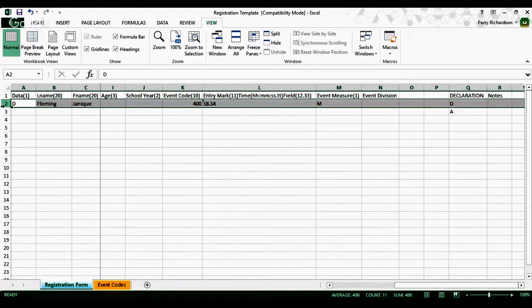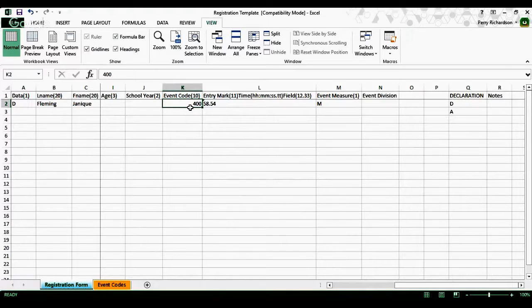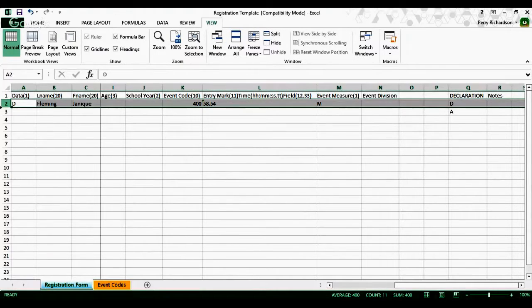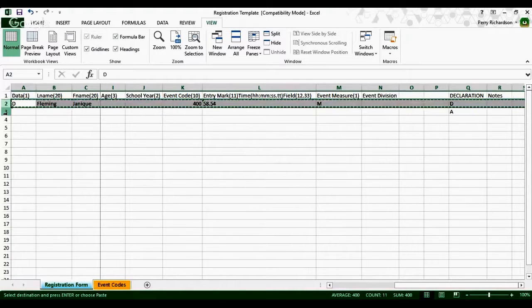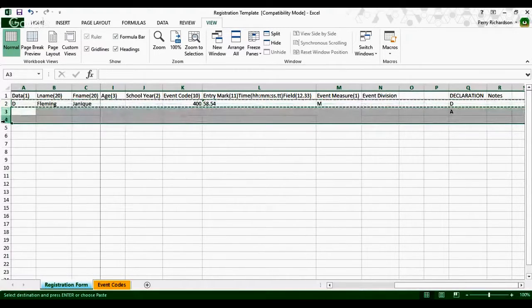Now, if you have an athlete that is taking part in more than one event, you cannot, for instance, say that event is the 800. You cannot say, okay, he's in for the 400, then put a comma and then put 800. You can't do that. That's a no-no. What you want to do is create a new record. So what I'll do is just copy that whole entire row. So I'm pressing Control C to copy. If the athlete is taking part in only 2 events, I'll just select 1 row. If it's 2, 3 events that he is competing in total, then I'll select 2 rows and then press Control V. All of the information that was there before.